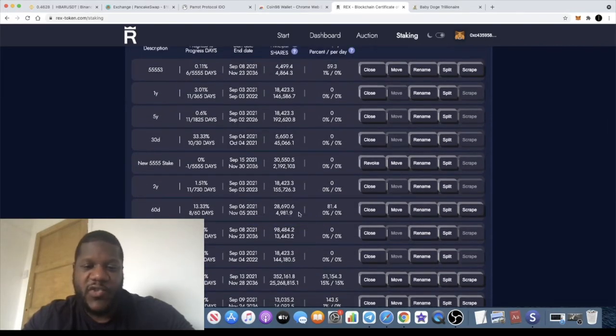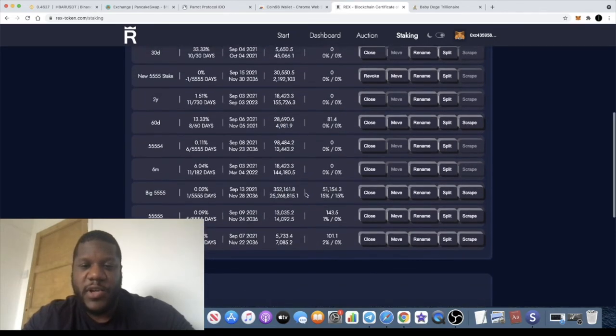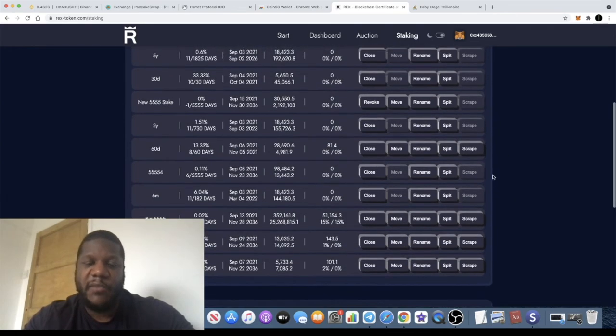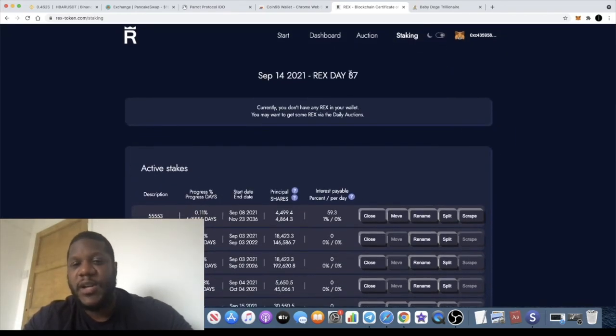I think the strategy is, once you get to a couple of 100%, for example, you would probably scrape that and then restake half of it and sell half of it, or restake the whole amount, because you're compounding it up and over time you're going to make a lot more returns. Remember, this has a token which you can buy on PancakeSwap as well, but I recommend buying it through the platform and then staking it, getting the extra 10% and getting your rewards that way.